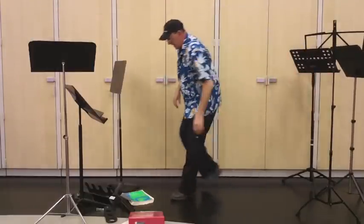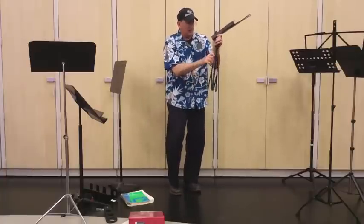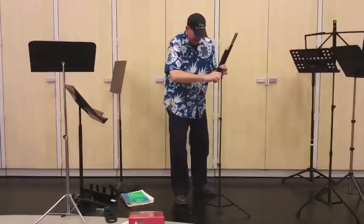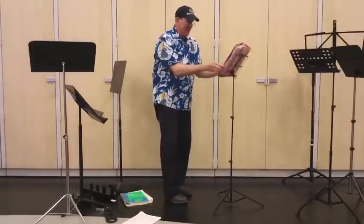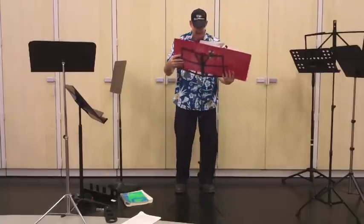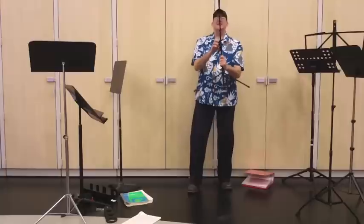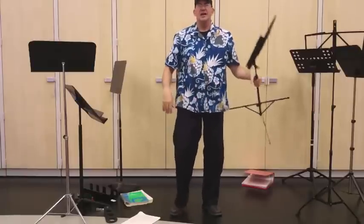Finally, when it comes to music stands — I wouldn't skimp. It's great to buy a four dollar music stand, and this one cost me about four bucks. But here's my four dollar music stand — let's see what happens. It might hold it, we might get away with it. Oh — okay, that's a problem. You see what I mean? This is great for practicing with just single pieces, but this little four dollar music stand is not going to make it on the gig. Don't take something like this on the gig — get a sturdy, real music stand. Okay kids, till next time, take it easy.